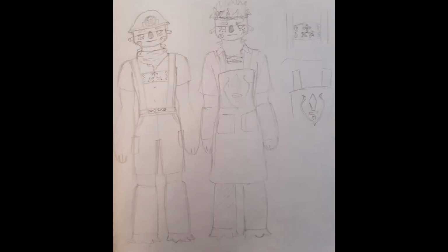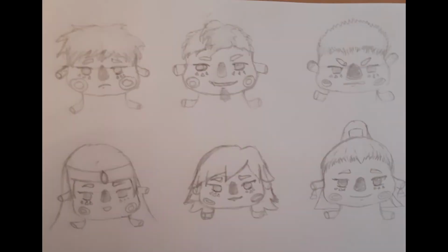And then finally, I've just done a few quick sketches of this race, in particular looking at some of their active workwear. So as you can see here, we have a miner on the left and a blacksmith on the right. I'm trying to draw a bit of inspiration from European style clothing in with them. And then here I have, similar to what I did with the forest race, just a few different designs of the males and females, bog standards that you would come into contact with in your adventure.